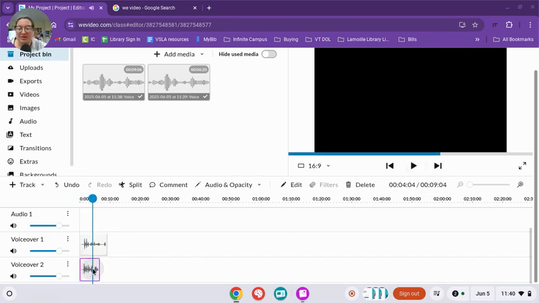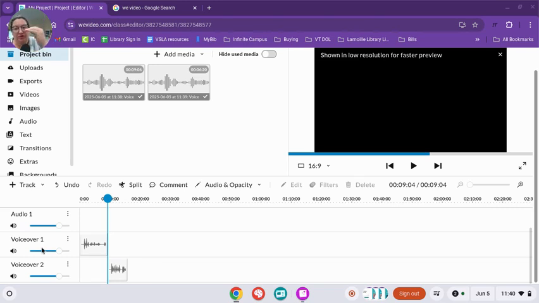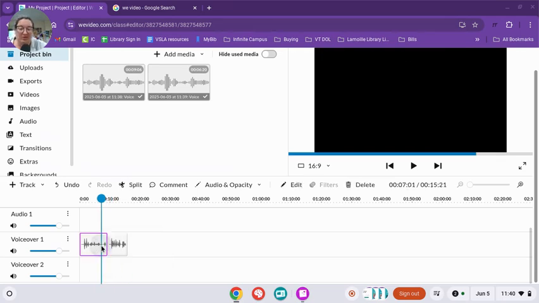So we want to make sure that these are not overlapping and that they are hitting right there. So I can continue on with different lines. So voiceover 1, voiceover 2, voiceover 3, or I can end up putting them all on the same line and then they will connect as well. So it'll be the same however I want it to.